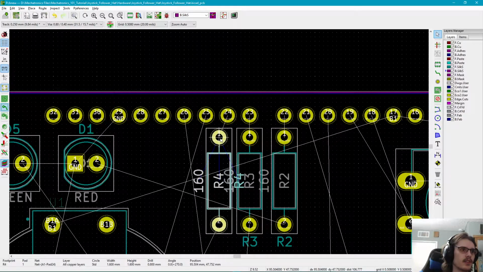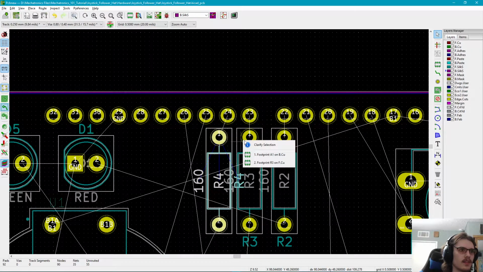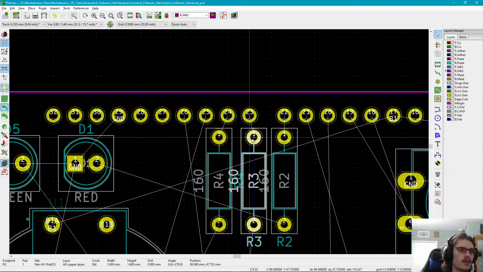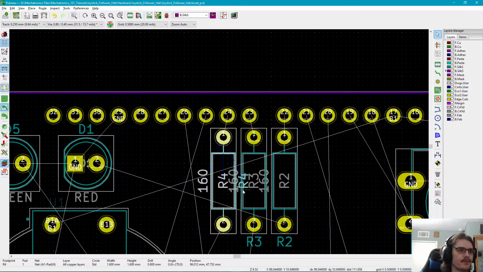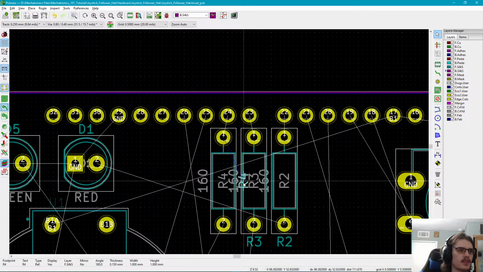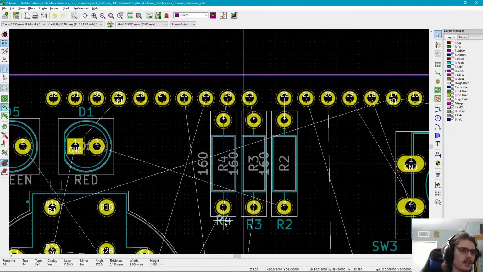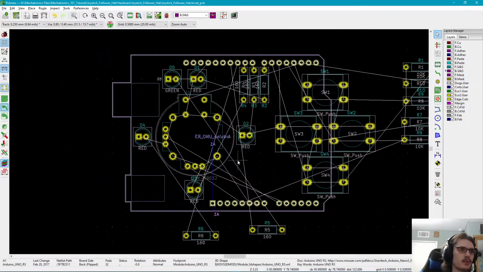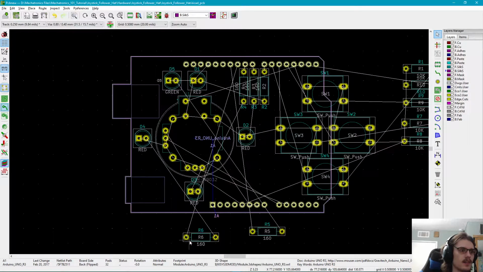So we can already see it's getting a little bit tight. It's not going to be exactly perfect, but we can make some room. This one can afford a little bit of movement. So we could fit this one in, R4 that is. Let's select R4 and move it down here. Okay, good. Then we will get R6.